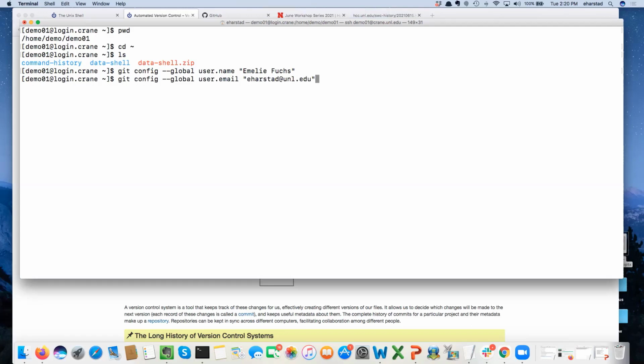Okay, and then give it your email as well, user.email. So this setting just specifies how we want Git to recognize and encode the line endings. And this is just the recommended setting for when you're using Bash. So you probably don't need to worry about it too much.